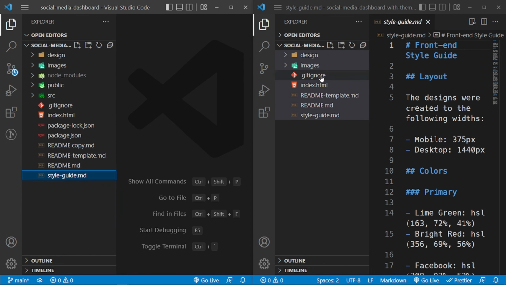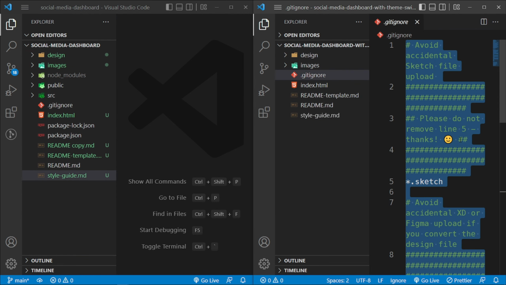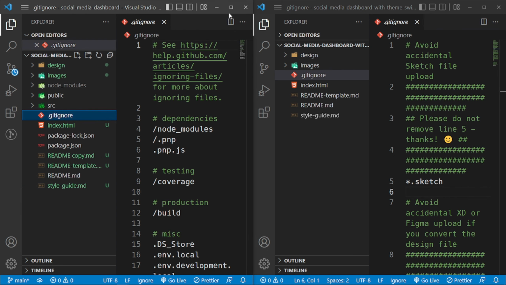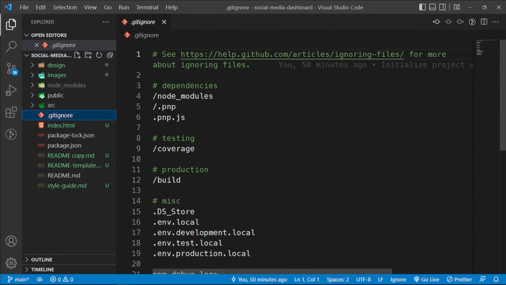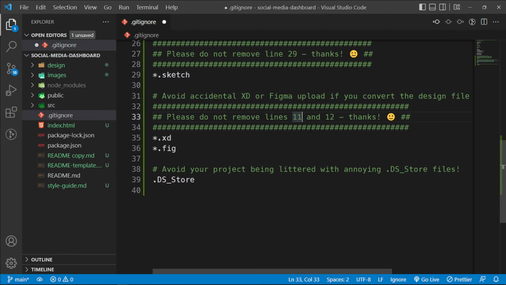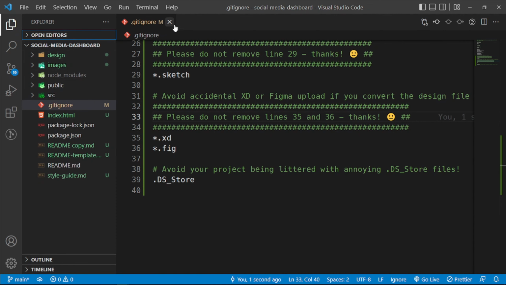And then I'm going to go inside my gitignore, and I'm going to select everything inside here. And then inside my React application gitignore, then I'm going to go to the bottom. Now I can place this to be full screen, and I can just paste this in, and then I can change this to line 29, and I can change this to line 35 and 36. So I'm going to save this, and this is going to be where we're going to be working.